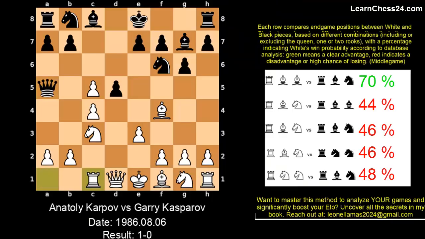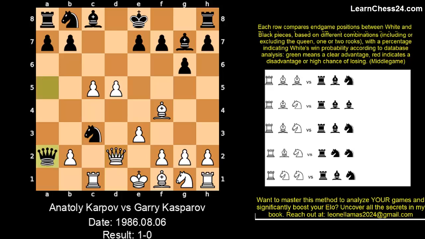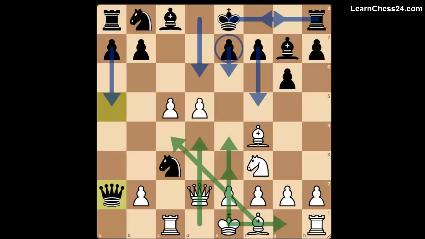Rook c1. Knight e4. c4 captures on d5. Knight captures on c3. Queen d2. Queen captures on a2. Plans for white. Continue the pressure on d5.